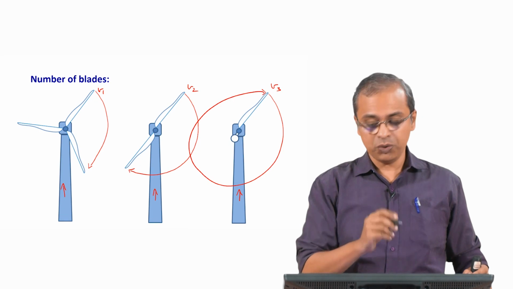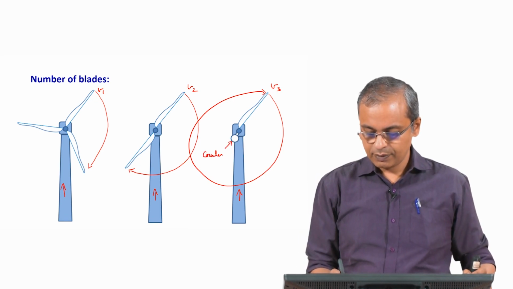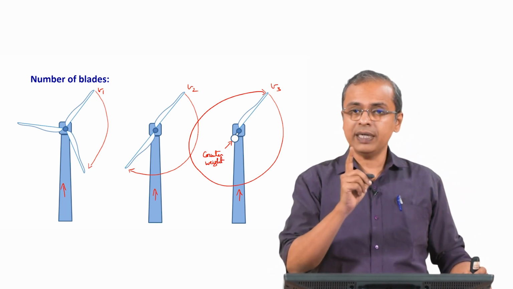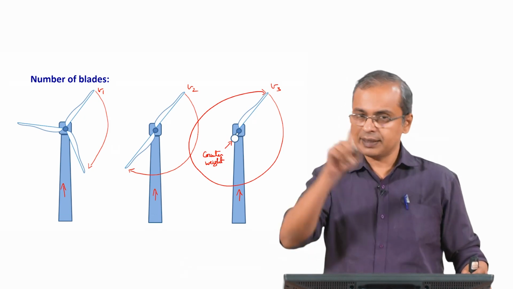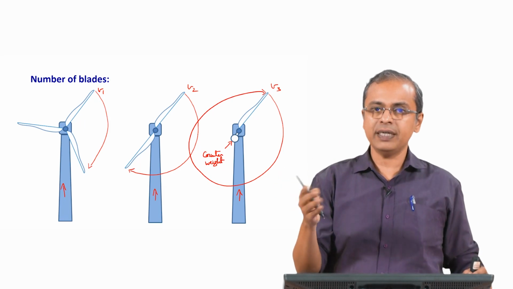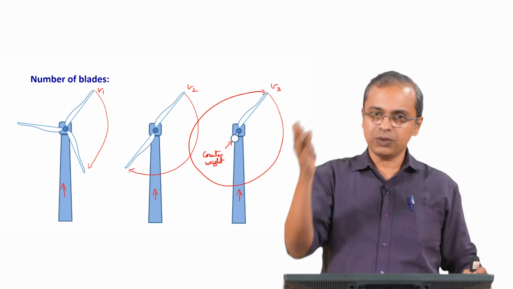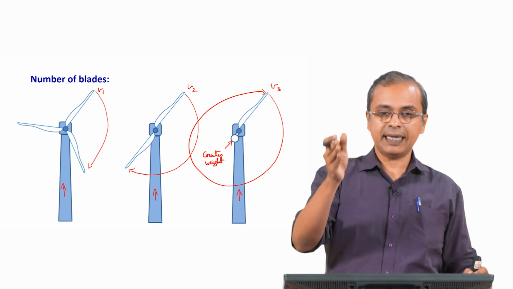1 blade design can also do the job, you simply have to have a counterweight here. It can also do the job if you are only interested in looking at RPM, if torque is not an issue. If torque is not an issue, one blade design can also, at the end of the day, that blade also is rotating as a result of the interaction with the wind. So, it will also have the same tip speed ratio or something to that effect, based on that behavior of the wind interacting with that blade.